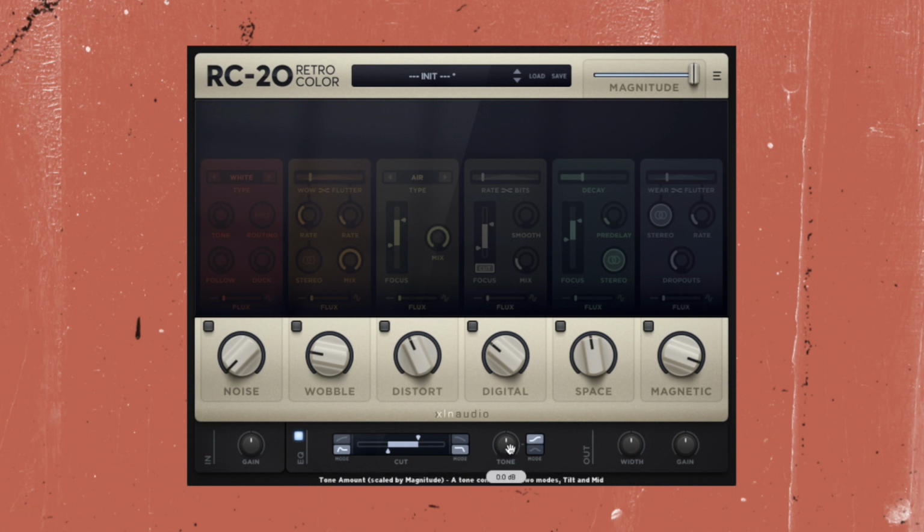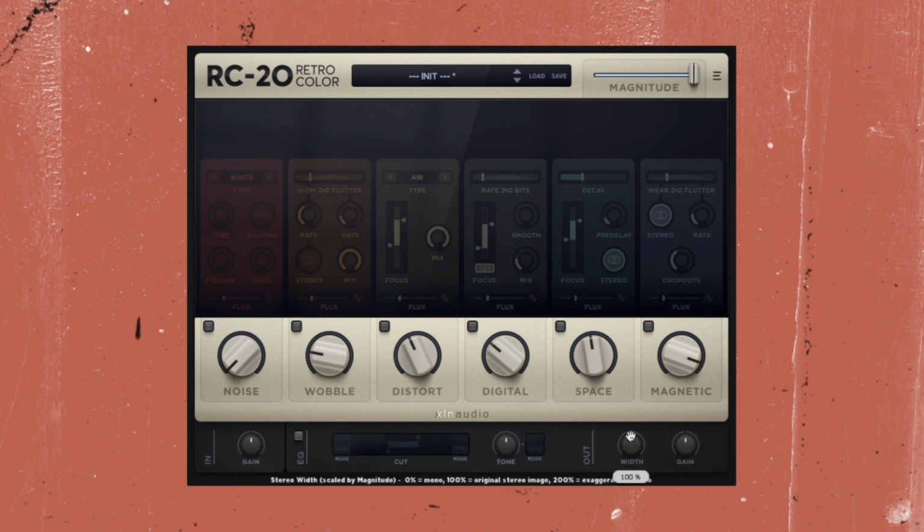The tone control offers a simple way to shape the tone of the final sound. In tilt mode, turning the knob clockwise turns up the high and turns down the low, and turning the knob the other way has the opposite effect. In mid mode, this knob allows you to boost or reduce the mid frequencies.